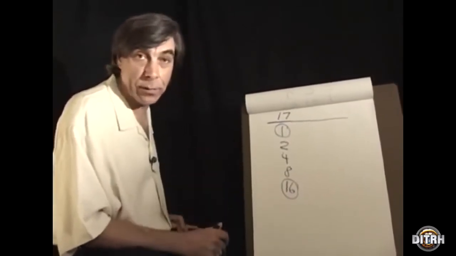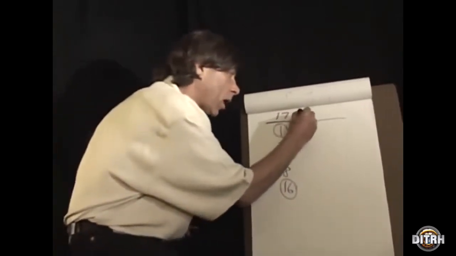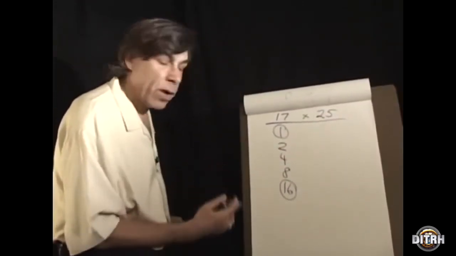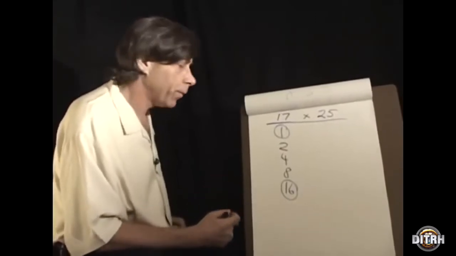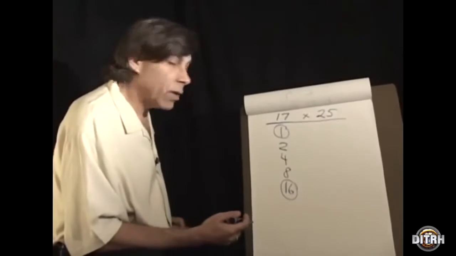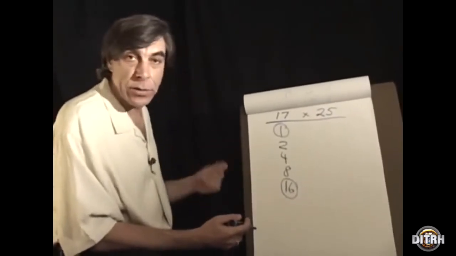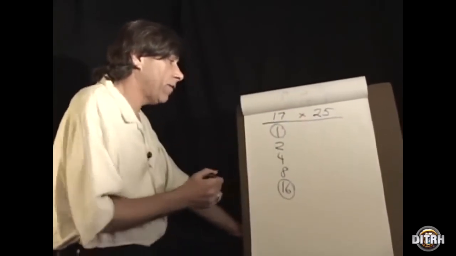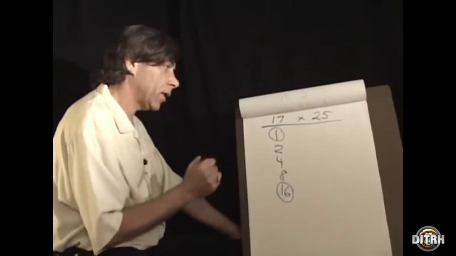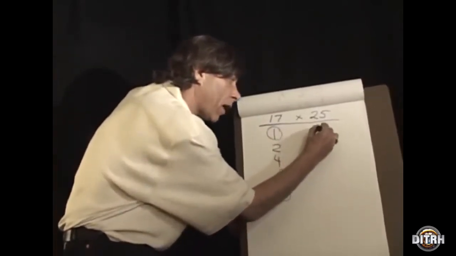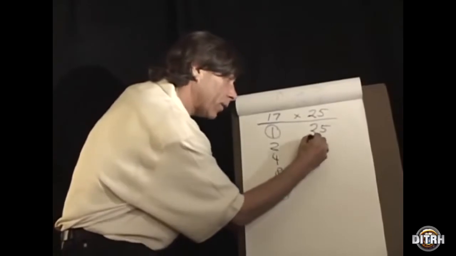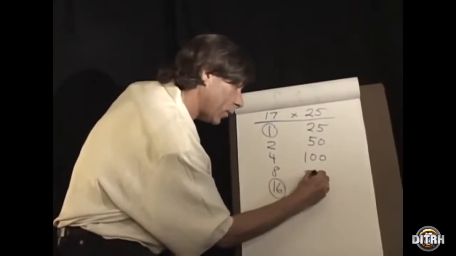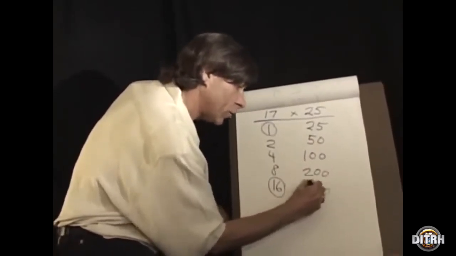So if I wanted to multiply two numbers, let's say we wanted to multiply 17 by 25. In order to multiply the way the Egyptians did and the way that computers do, all you have to know is how to double numbers like this and how to add two numbers together. No multiplication table needs to be memorized. So 17 times 25, I've identified the elements of 17 as 1 plus 16. And in this column, I write the number 25, and I just keep doubling it. Twice 25 is 50, twice that, 100, twice that, 200, twice that, 400.